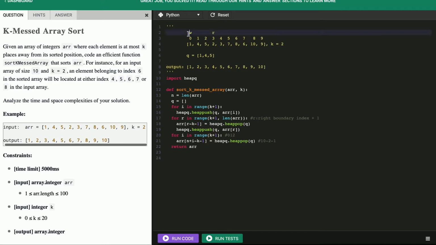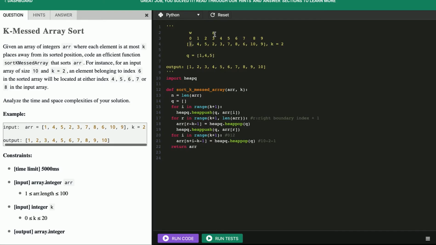So how does that exactly work? First, I initialize my heap with the first k plus 1 elements. Then I have a read pointer, which goes from k plus 1 all the way to the end. At each step, I pop the smallest number from my heap and write it at my write pointer.